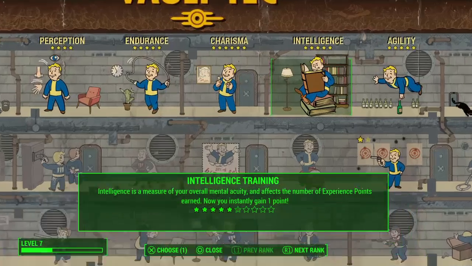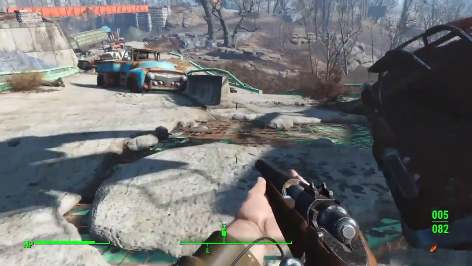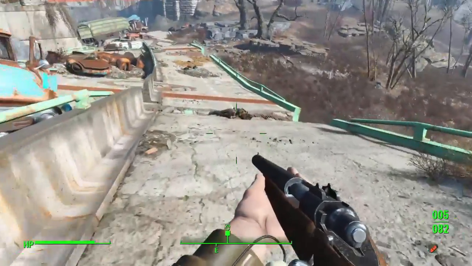For intelligence, I chose 5 because it was the highest number I could give it after allotting most to endurance, charisma, and agility. And I also wanted access to the Scrapper perk.